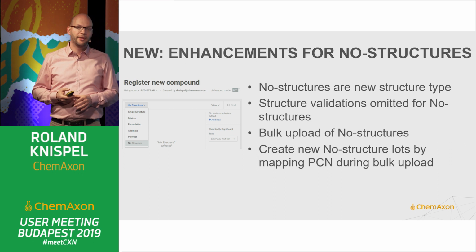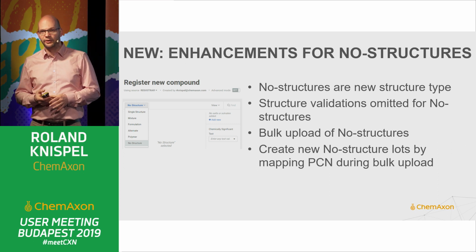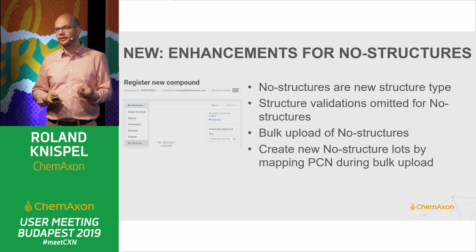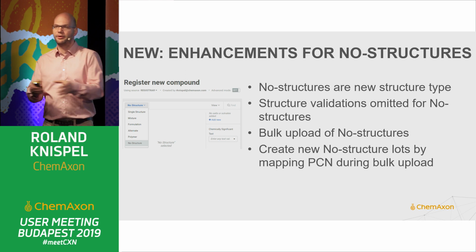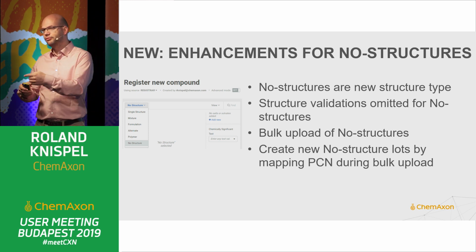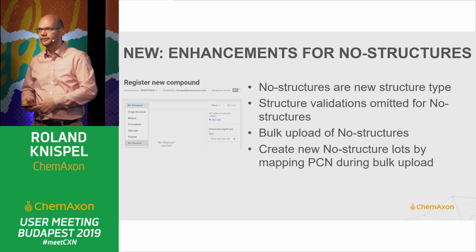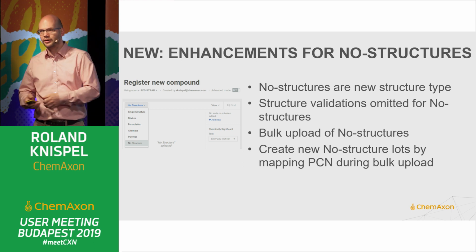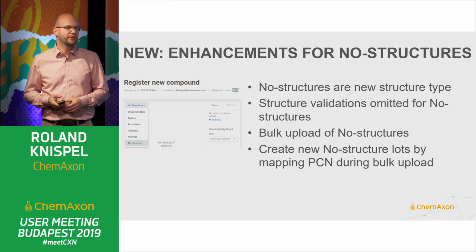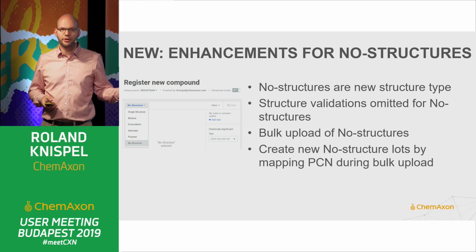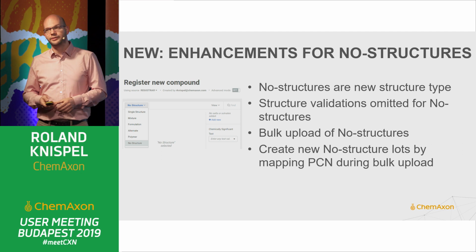We have also seen that more and more people are dealing with, let's say, entities that aren't yet defined by their structure. It's samples that arrive in the lab. You want to measure some experimental data against those, but you might only characterize those after the fact. So for these cases, we have also improved our no-structure handling. These are things that you register, they get a corporate identifier, but they do not actually contain any structures at the moment of registration. And we are also able to bulk upload them and add new lots to those, based on referencing already existing corporate identifiers.